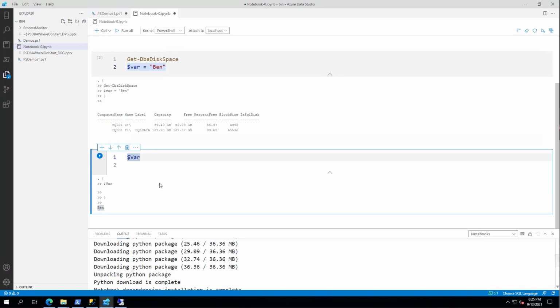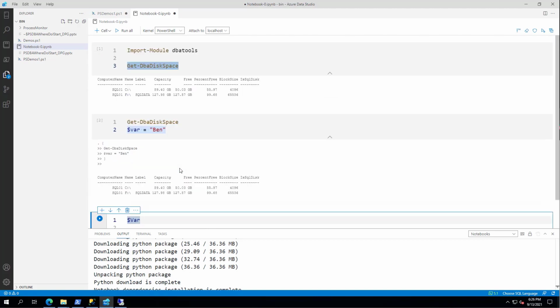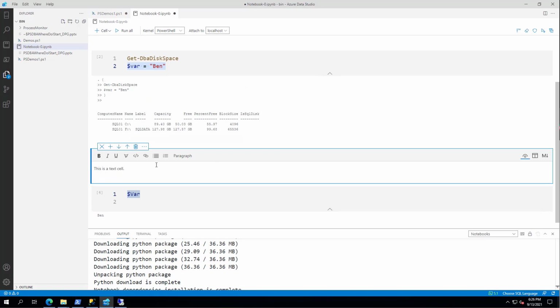So now I actually get a variable that I can have stay with me. When I do it up here and I execute this, and I execute the bottom below and execute below and execute below, it actually works really well. So just know that in the notebooks, you can put some text. You can add a cell that's text and say this is a text cell. So you can document what you're doing here and run it.